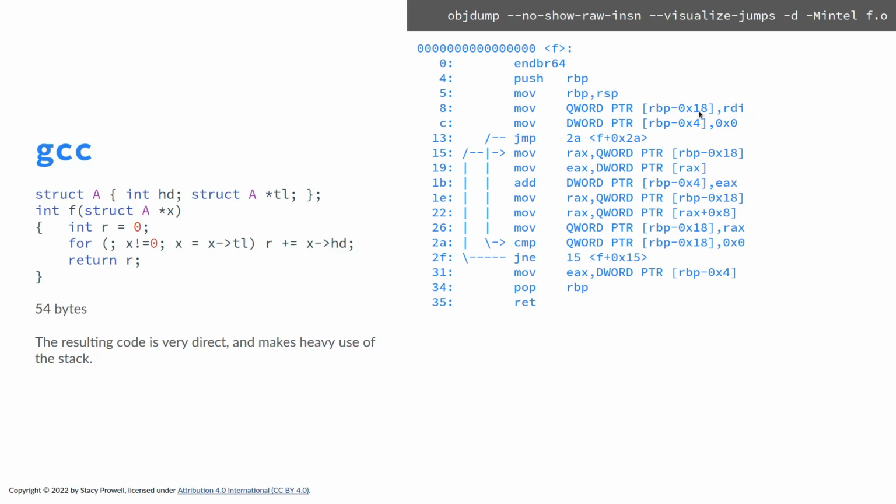I'm saying red zone like you all know what it is. I've covered it before. Basically, this is what's called a leaf function. I've mentioned that before too. It doesn't call any other functions, so nobody is going to mess up its stack.